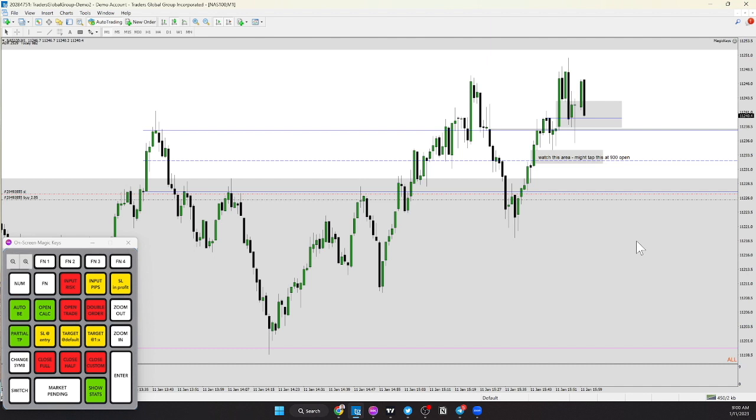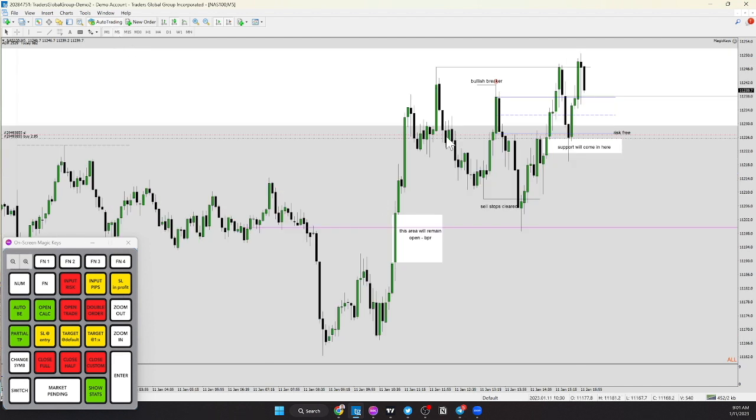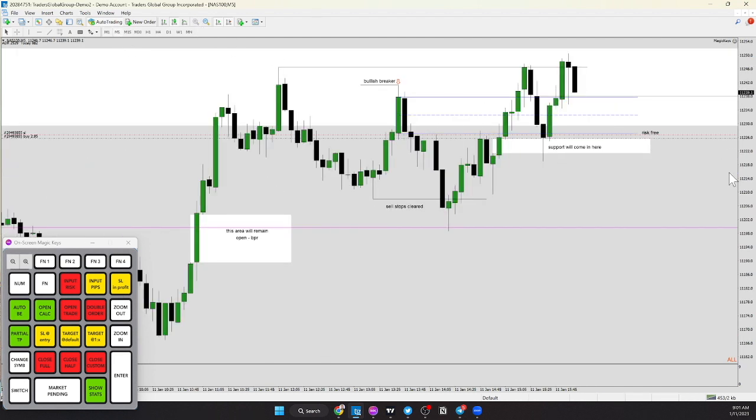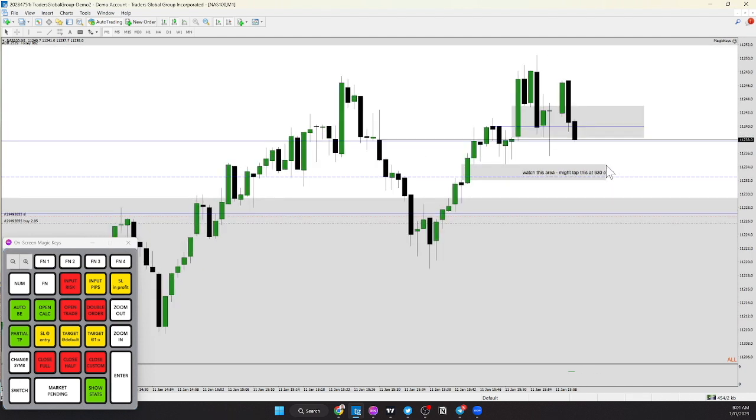but you can see that I will be adding a pyramid position to this in a bit, which I did put my stop a little bit too tight and you'll see it tag me and then run in the direction that we were looking for. So we're watching this area.